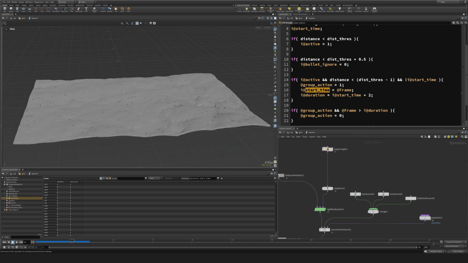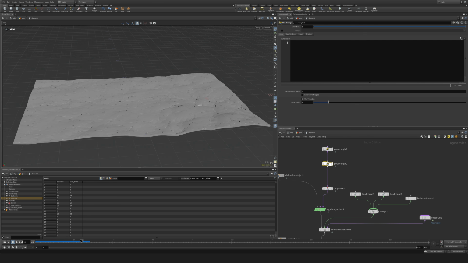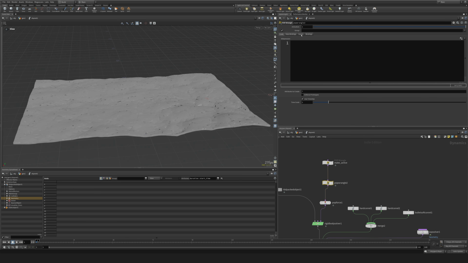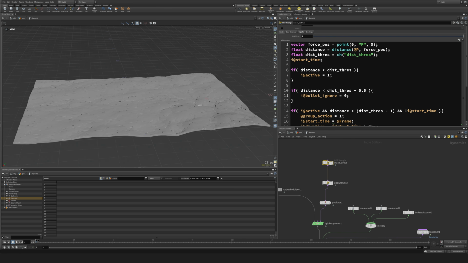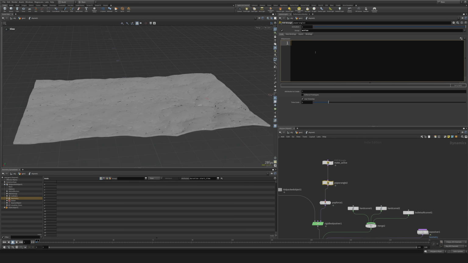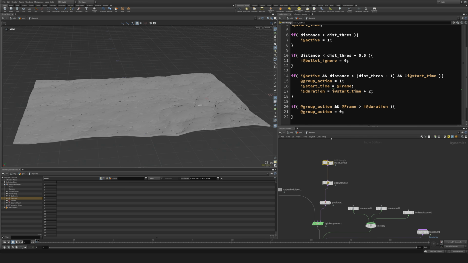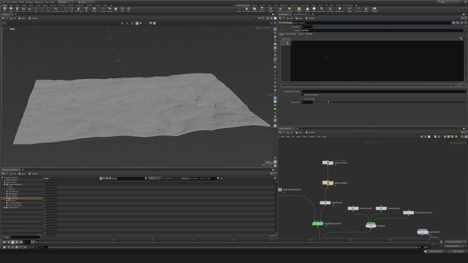That should be fine. Let's drop in a new pop wrangle. Let's say action. Everything in the group of action. And now we can do a v equal v at vel.